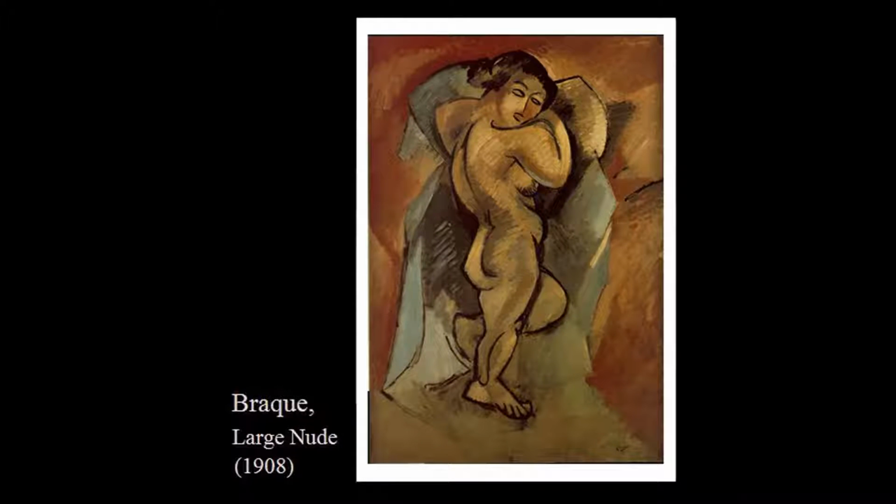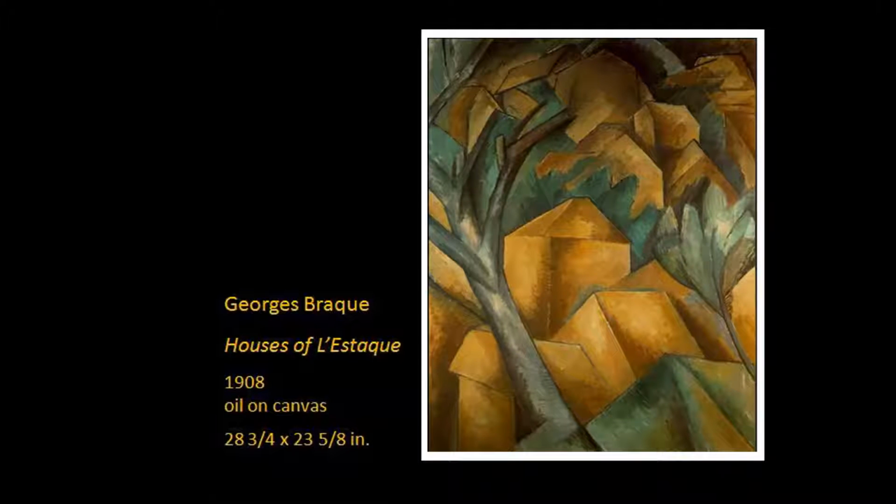Now Braque, who was Picasso's comrade in this Cubist movement, when he starts his Cubist painting in the beginning, is also having a very strong reference to a readable, legible image. But like Picasso, in Braque's paintings also, these references are going to disappear very soon. And what you will be left with is abstract forms, Cubist forms, angular shapes, and a flatness of the surface, lack of any pictorial depth in the painting.